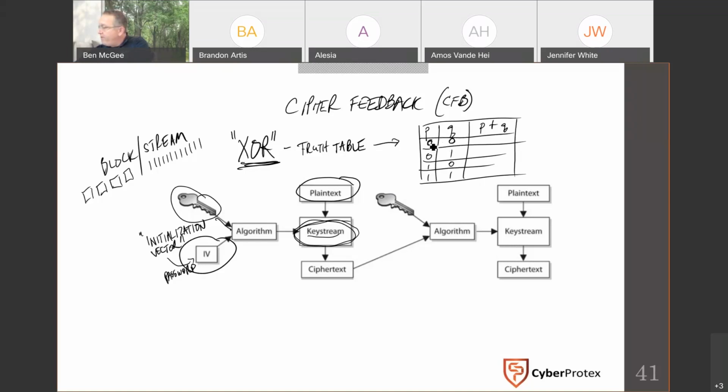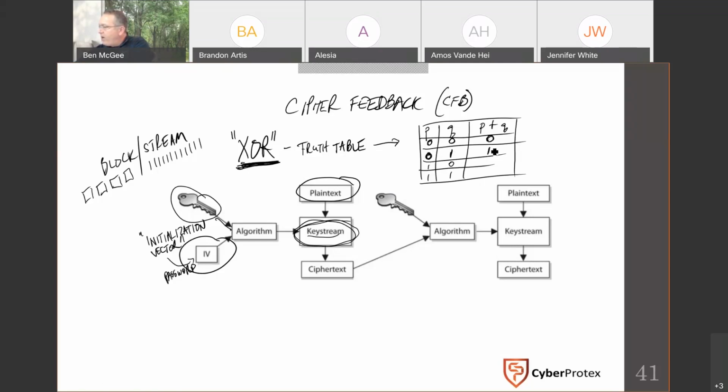If the two values are the same, like 0 and 0, it's always going to be 0 when you run it through this XOR operation.